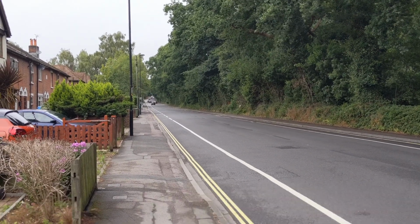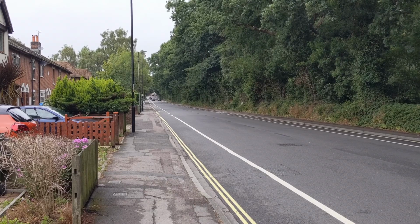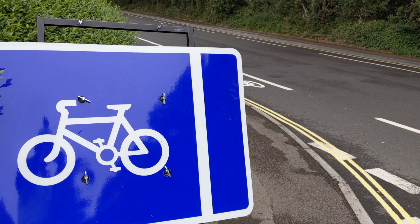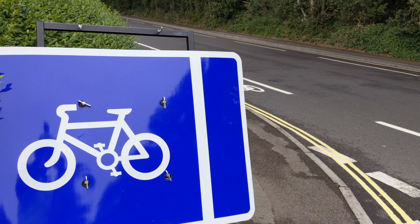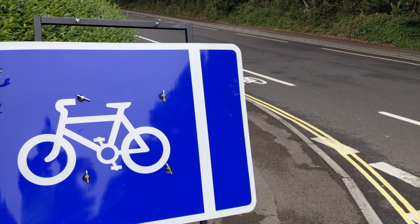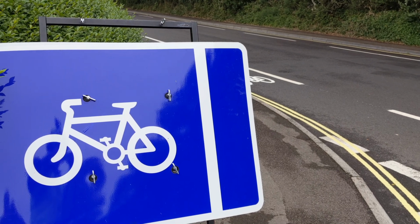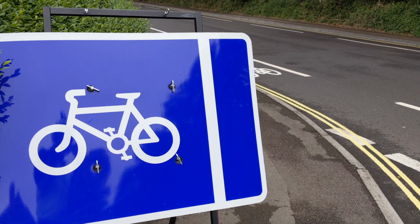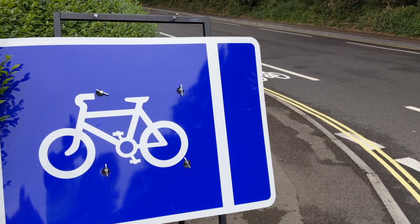The debate on this route is far from over, particularly on the section north of Bellemoor Road. In time we will learn what the council plans to do with the £245,000 it has received from the government's Emergency Active Travel Fund. But for now, the choice for bicycle riders around western Southampton is clear. Use it or lose it.